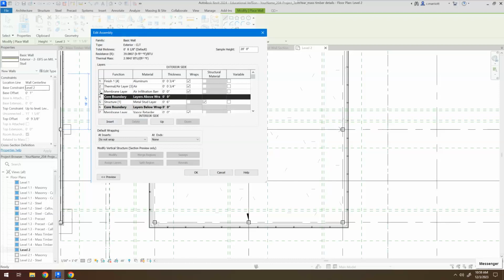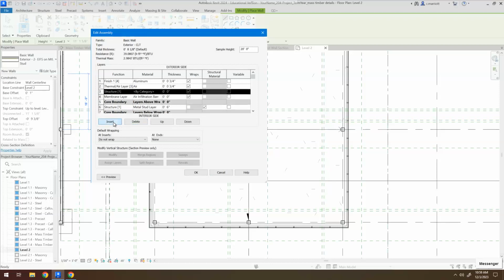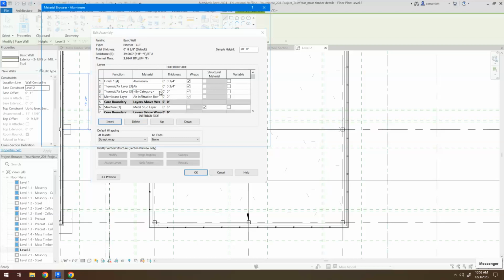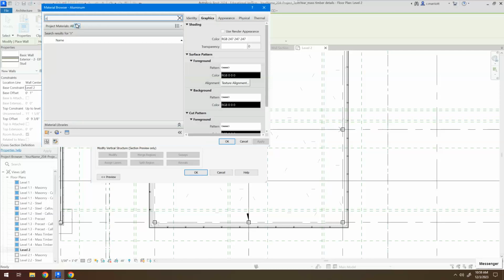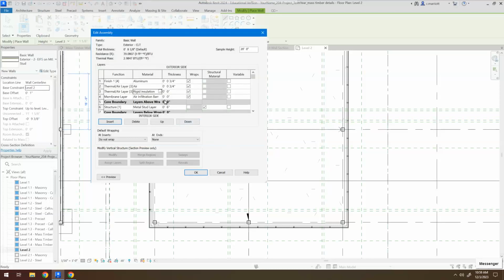But I'm also going to click here and insert another layer here. This will also be a thermal air layer, and we will look for a rigid insulation material.